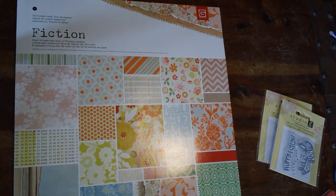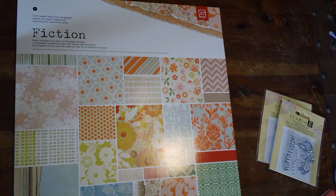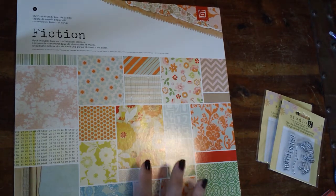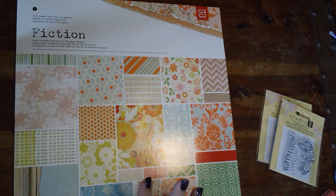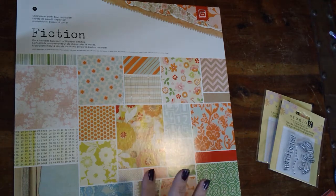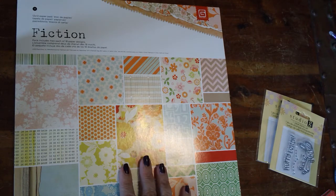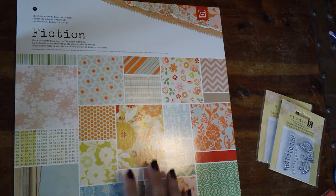The thing I kind of wanted to enable you guys about was the Fact or Fiction line by Basic Gray. I believe this is only available at Joann's. I was very excited to find it because when they did their summer release — Shine On and something else they did exclusively at Joann's — my Joann's never got them. My Joann's is one of those little kind of crummy ones that are not very well organized, so I was surprised to find this line there. Not only are there lots of neat embellishments, but this week it's 50% off.